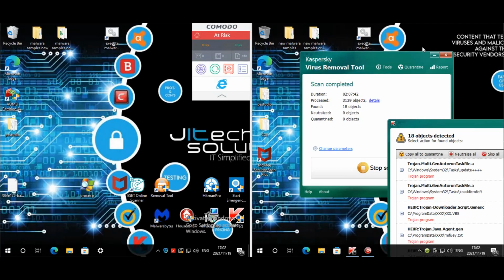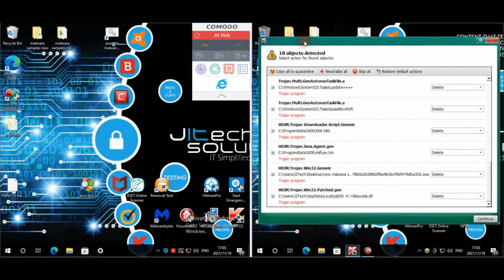What you guys thought about this test, please leave your comments down below. But this is just one of many reasons why we recommend Comodo and why we use Comodo ourselves. But we do all the tests as fair and equal as possible. But yeah, well done to Comodo. It just reaffirms my belief in Comodo.